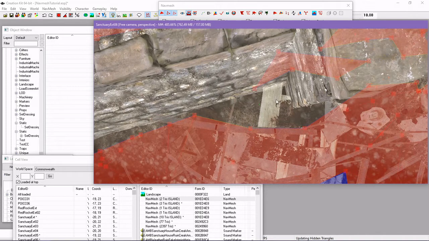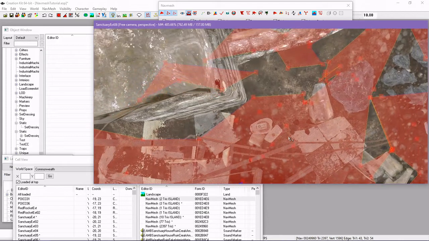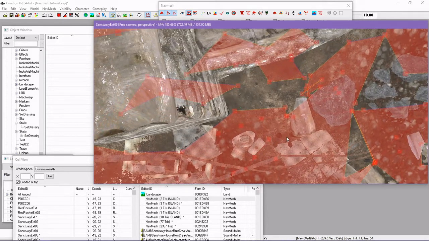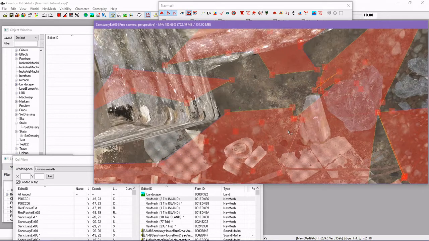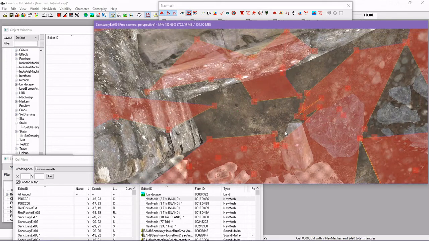All right, so this particular nav mesh, the 2 Tri-Island, is dealt with because we're not going to reuse that nav mesh. If you can, that's cool. If you have no use for it, again, put it next to a collision object or sink it beneath the ground. Let's see. This one here is the other one that I had deleted.